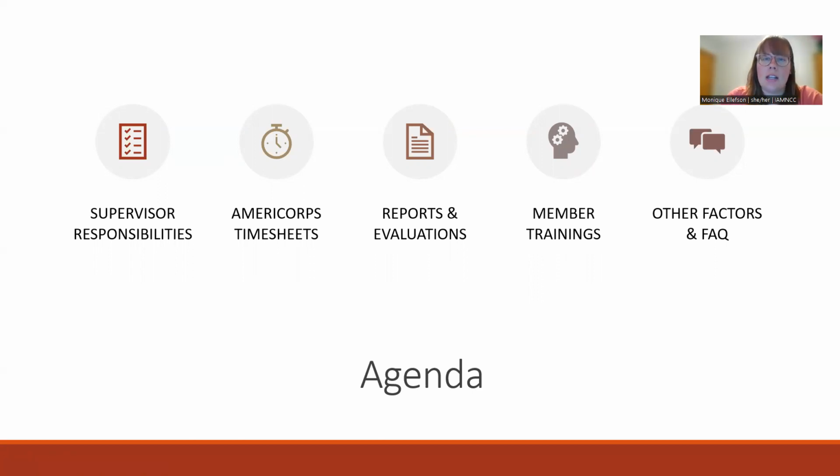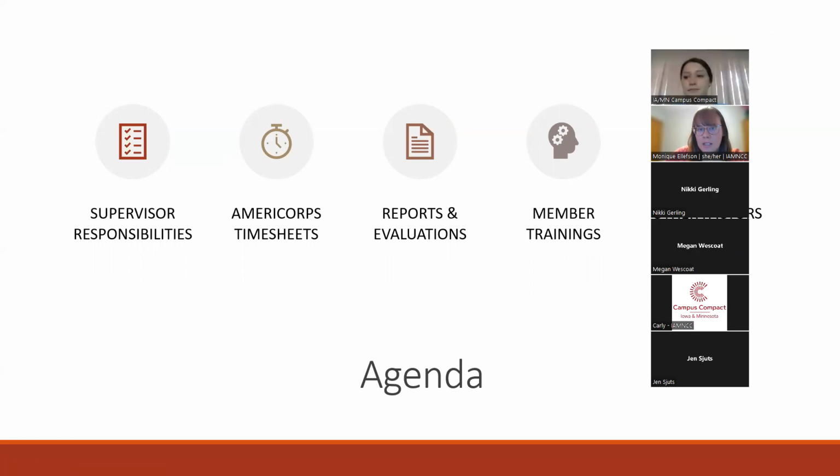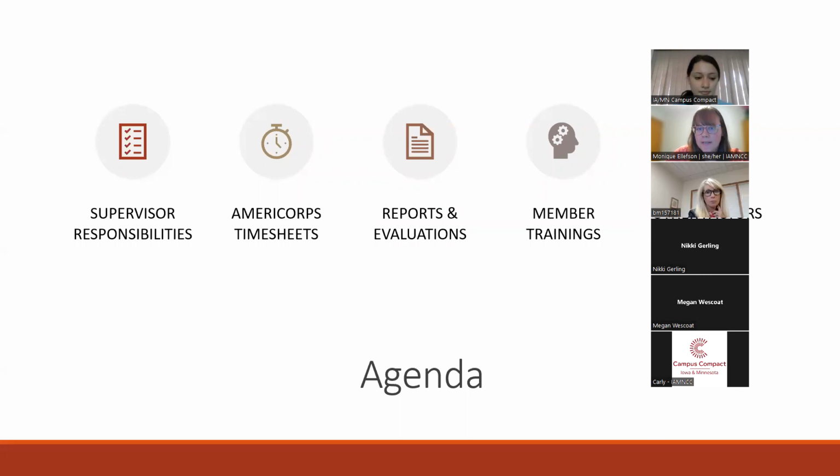Before we get into the next section though, we do have some new supervisors and some new staff on our end. So I want our staff to just introduce themselves. So I'm Monique Ellefson. My pronouns are she, her, and I'm the program director. But within Campus Compact, I'm also the director of network engagement. So I'll let Anya introduce herself.